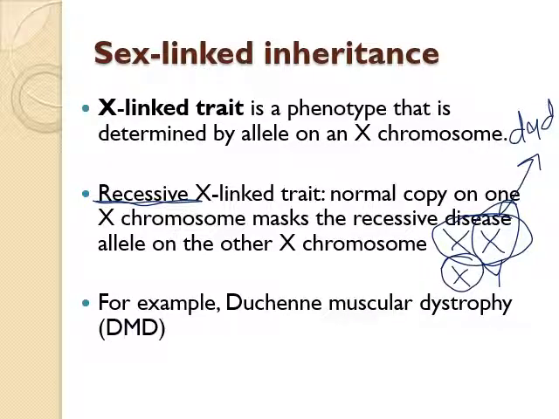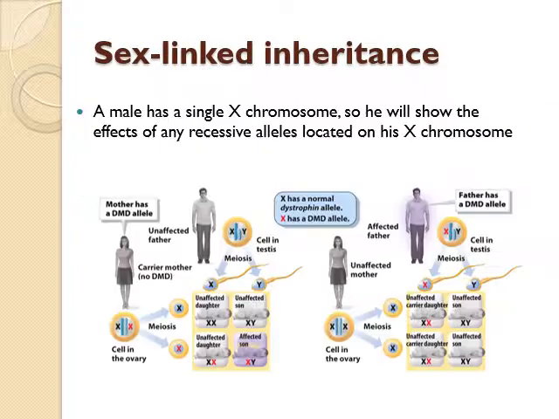So one example of this is Duchenne muscular dystrophy, or DMD. Another example I like to use, and you kind of heard me talk about it at the end of last lecture accidentally, is color blindness. I'm not sure if any of you are colorblind. I am not, but my brother actually is, and no one else in my family is. So you see this much more commonly in males. Females can be colorblind, but it's much more common in males because it is an X-linked trait.